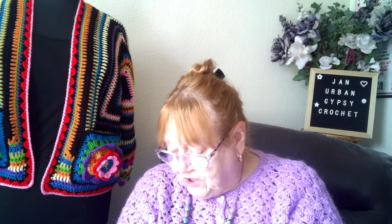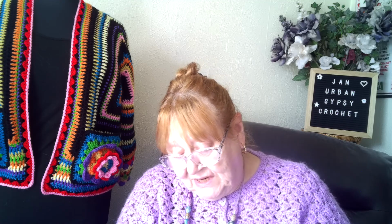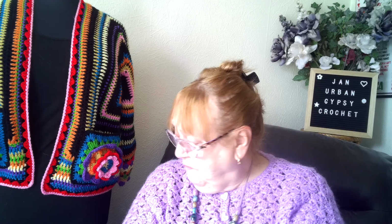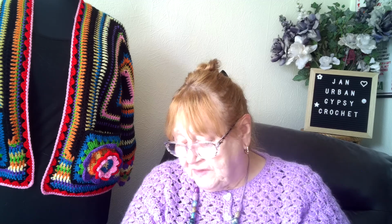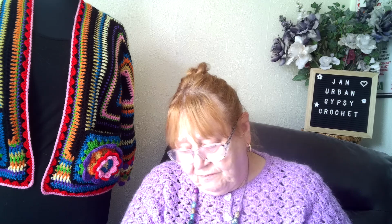There's just an article about recycled yarns there. I like recycled yarns. In fact, I love the sari silk, but it's so expensive. I've got some upstairs, but it would have to be for myself because if you put it up for sale, people will be like, how much? But I mean, the yarn cost me a king's ransom to start off with. So there's absolutely no way that I can put it up for sale, really.